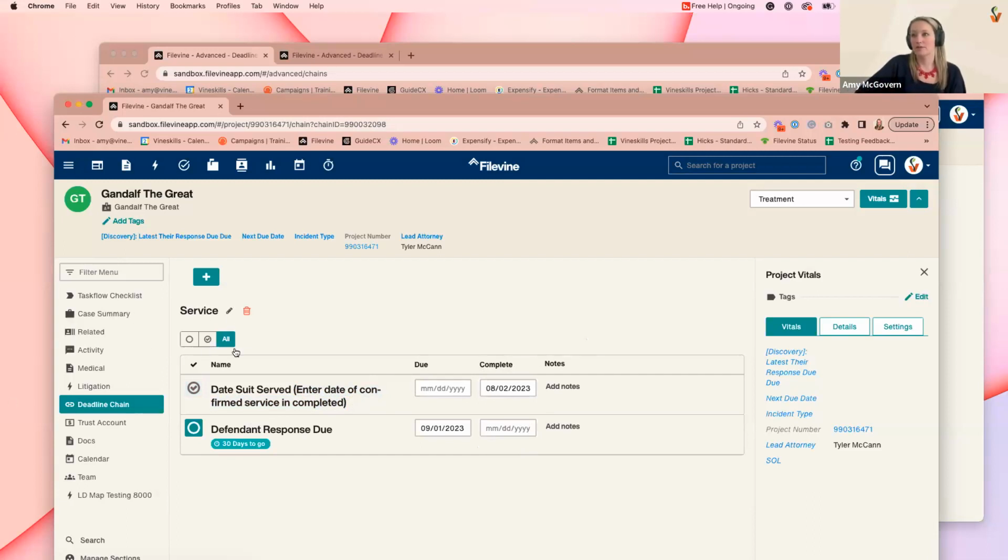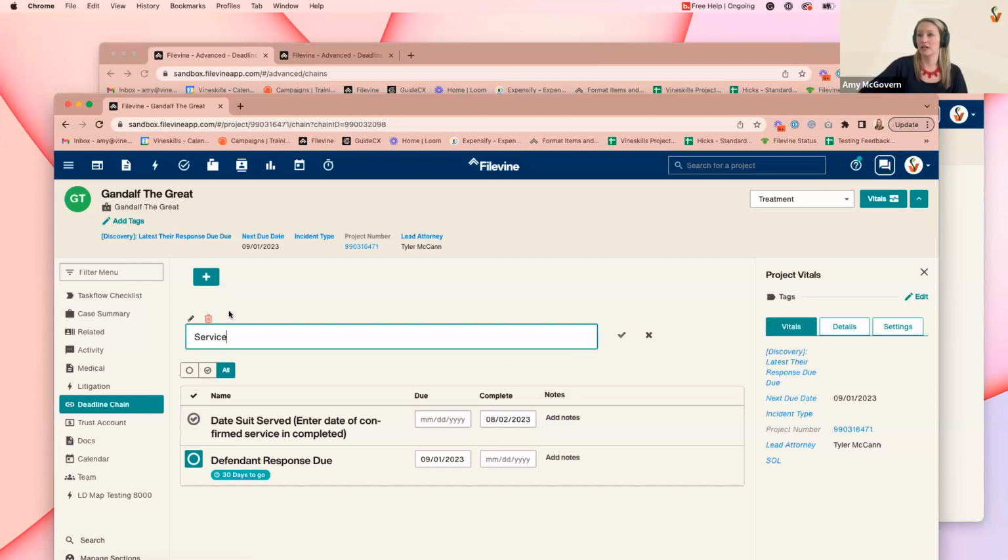What's great about deadline chains, as I mentioned, is you can actually trigger them more than once in a case. So for instance, if you have more than one defendant and they get served at different times and you still need to track their response, when they file an answer, things like that, you can actually come in here and we're going to rename this. So we can name this like, defendant Smith.